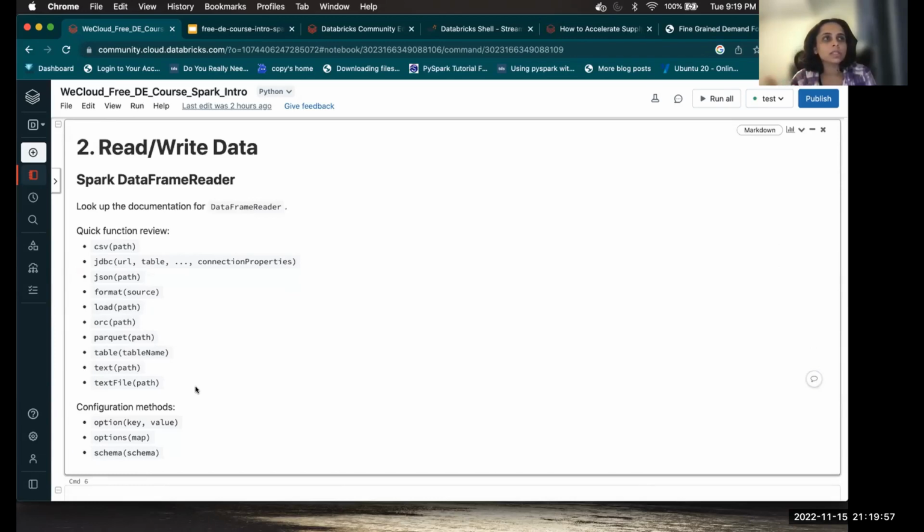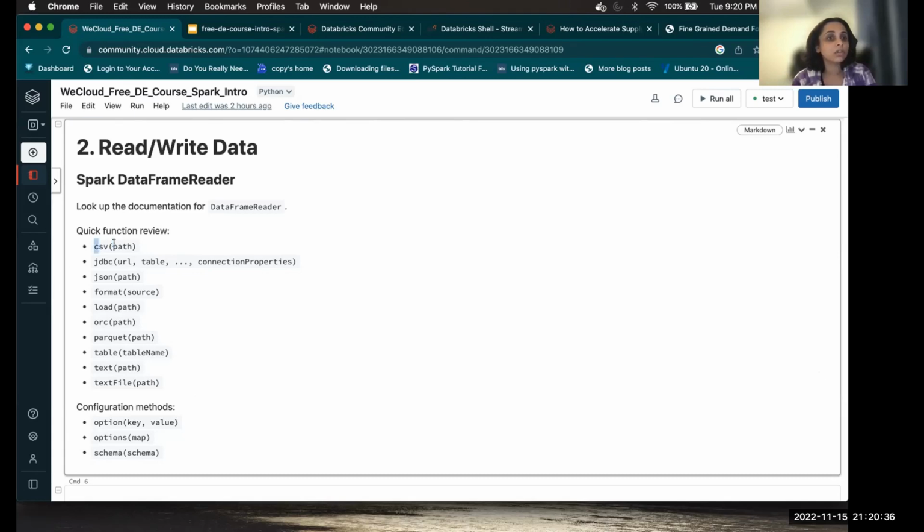Your data can come from a CSV that you're reading from some file system. It can even be a JDBC or an ODBC connectivity to a table that you're reading from, which is very, very common to most of you. You're probably always connecting to some kind of database to read data using any software, right? You could read a file that's already existing in another format. There are a lot of different formats used in the big data world, like ORC, Parquet, Avro. It needn't always be a text file.